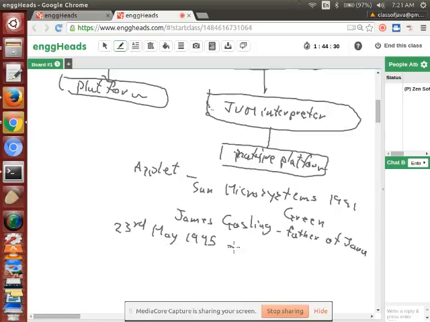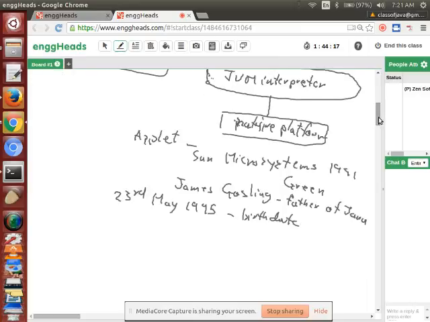So 23rd May 1995 is known as the birth date for Java.